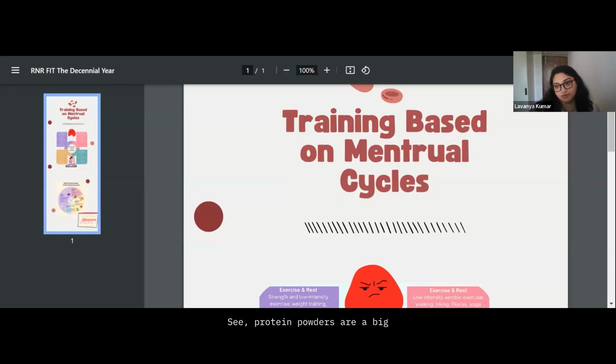See, protein powders are a big debate given the quality of protein powders that are present in the market as of now. We fortunately had a conversation with three of the team that I used to work with, the nutritionists, and all of them were still against protein powders, even for adults. So forget about children themselves. But given that they're athletes, yes, we'll have to increase our protein intake a little more. And as long as the protein brand that we're coming with is good, or if you can make it at home, it'll be even better. Then you can go ahead and give them the protein powders, to the best of my opinion. But I think we should still consult a sports nutritionist for it. But in general, I would say it would be okay provided it's in single doses, for example, only one scoop in a day and not more than that, and the source of protein powder is good or homemade. So that can be done.